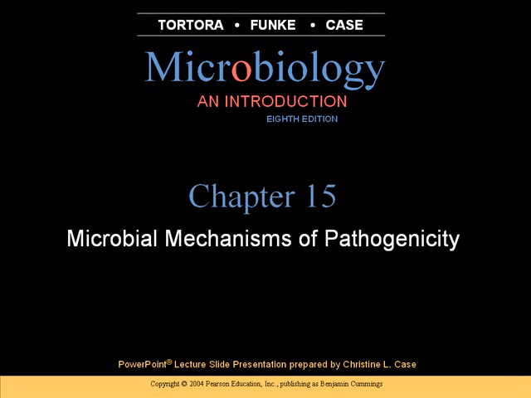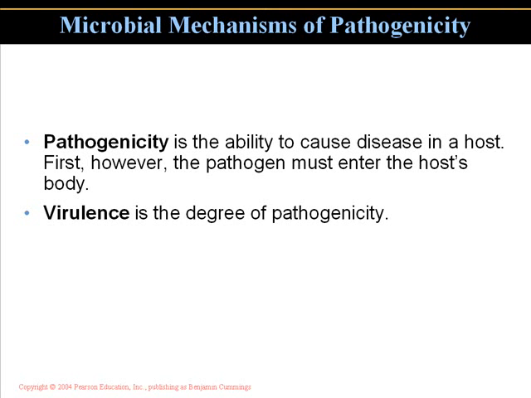Okay, we'll go ahead and continue with the lecture series on microbiology, and we'll start with the microbial mechanisms of pathogenicity. And remember from the previous chapter, pathogenicity is referring to the disease-causing ability of certain microorganisms. So by definition, pathogenicity refers to the ability to cause disease in a host. We're talking specifically about microorganisms now. First, however, the pathogen must enter the host body somehow.